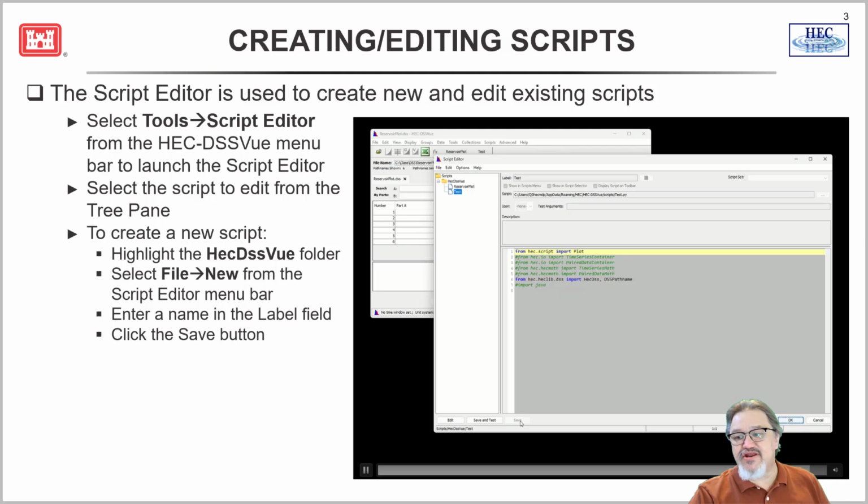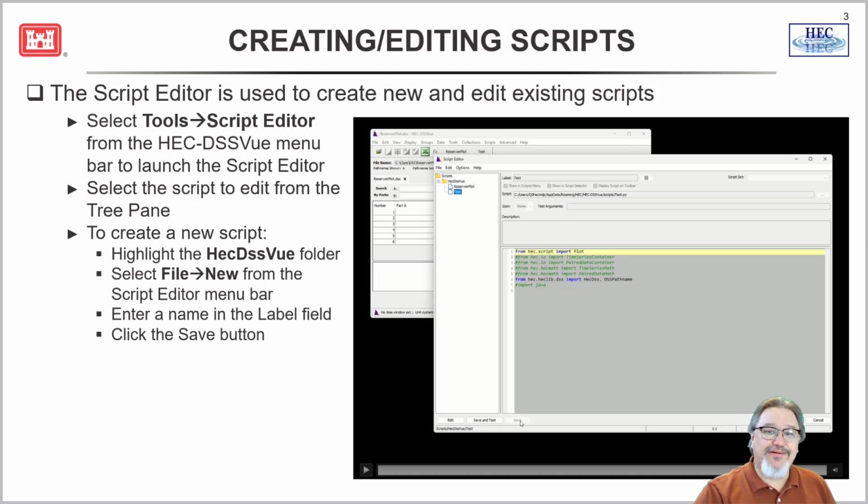It has just some default stuff in there, and you can edit that to be what you need. But going through this, you can see how to launch a script editor from HEC-DSSVue. You can see how to select an already existing script for editing, and you can see how to create a new script, which you will then need to edit, but you see the process.